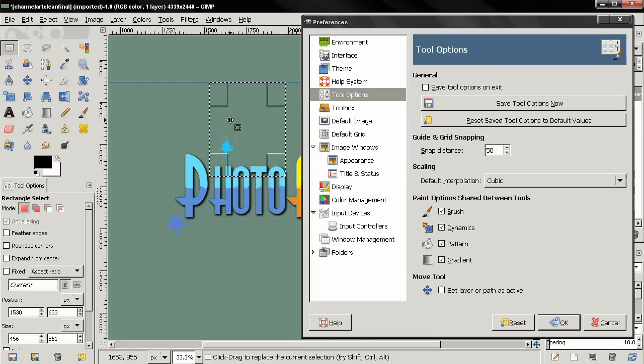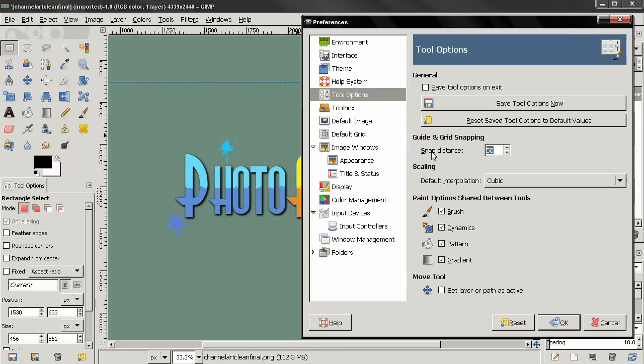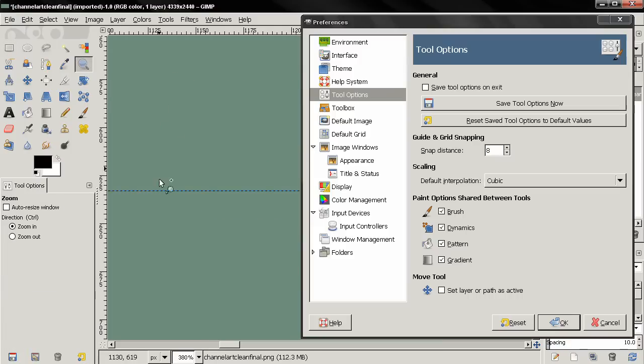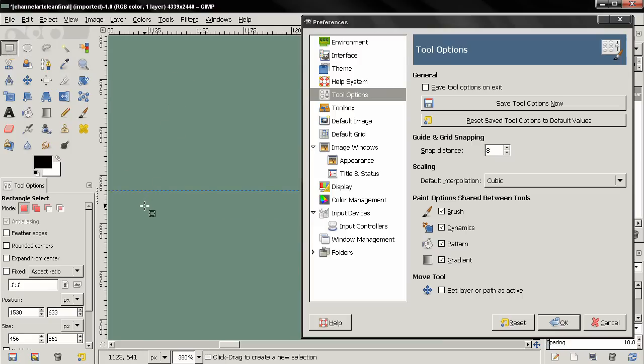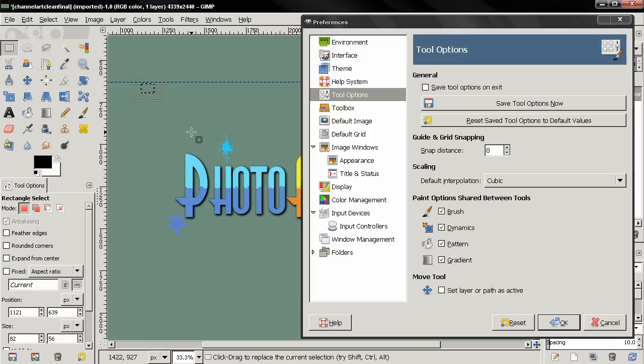Now I'm going to change this back to 8 pixels and I'm going to zoom in very close. And you see now if I click and drag, even though I'm very close, maybe 2 or 3 pixels away from the guide, and I should be within the snap distance, my click point wasn't shifted onto the guide. And I'm guessing this is some kind of a bug. When you zoom in, it's not very accurate. And if you zoom out, it works very well. So just be aware of this.